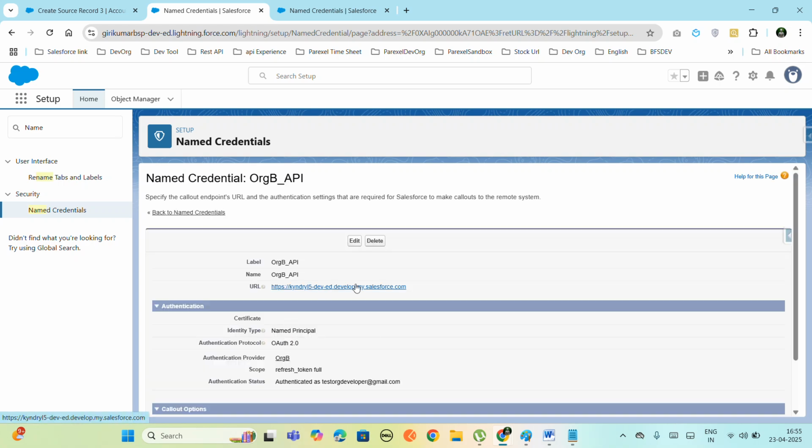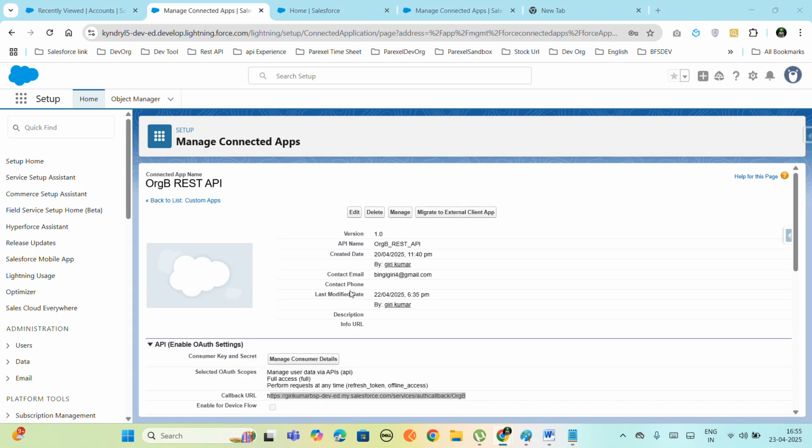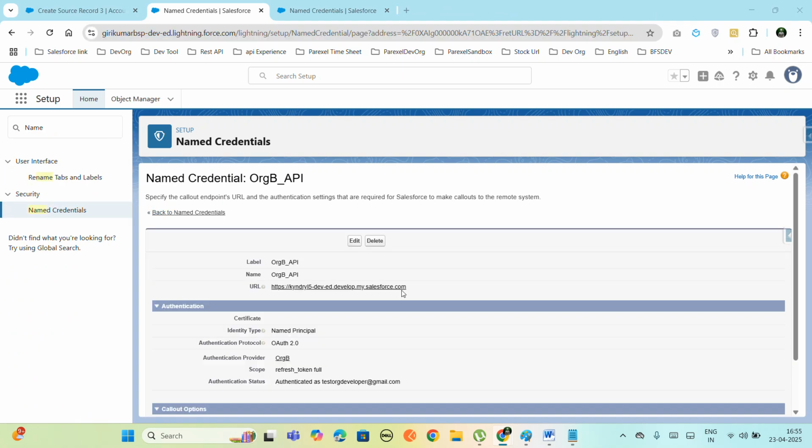here we store whatever URL we previously had, right? This URL, then my.salesforce.com, we can view this. After that we authenticate this one.